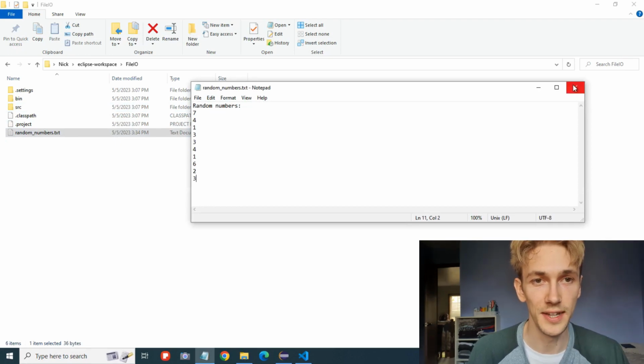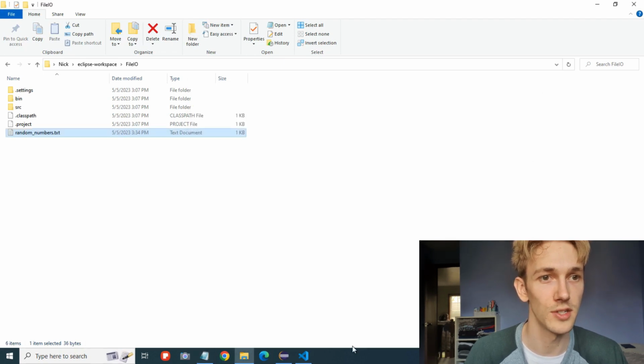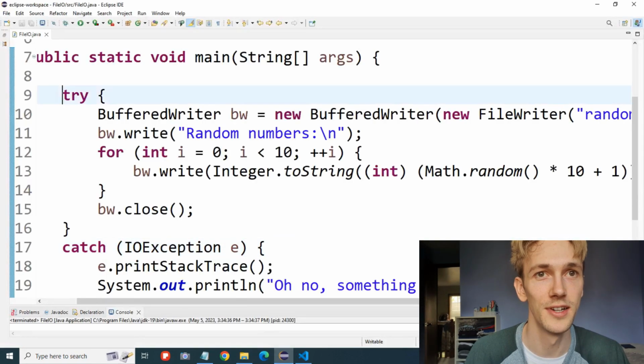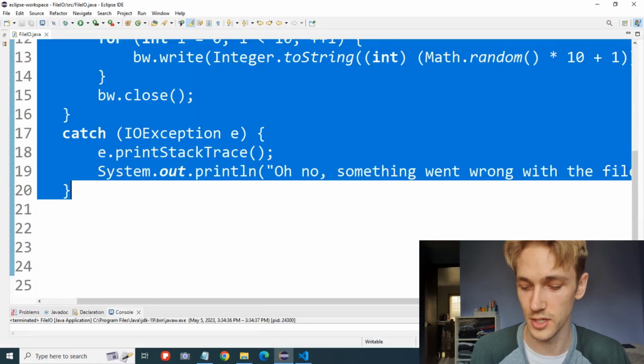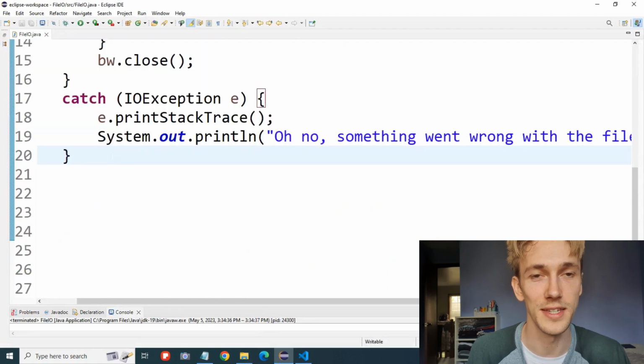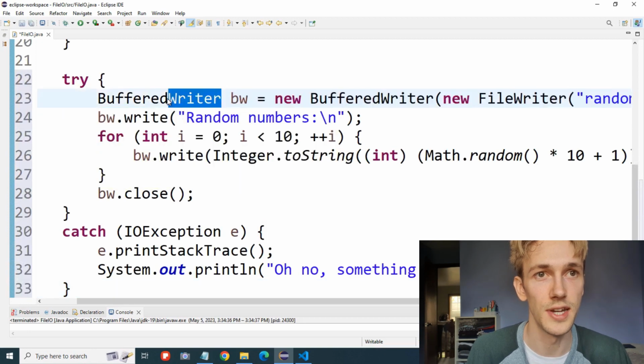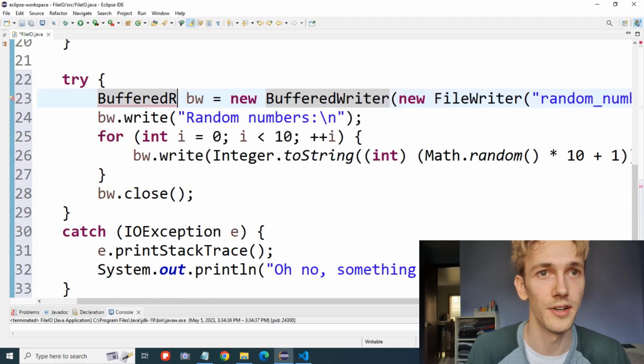So now we're going to read in the same file that we just made. We'll read it into our program, and we'll actually just copy and paste the same code that we just wrote out for our buffered writer, because using buffered readers is really similar. We will have to change it a little bit, but just so we have the structure of it, we'll copy and paste it. So for a buffered reader, we're literally just going to change the word writer to reader.